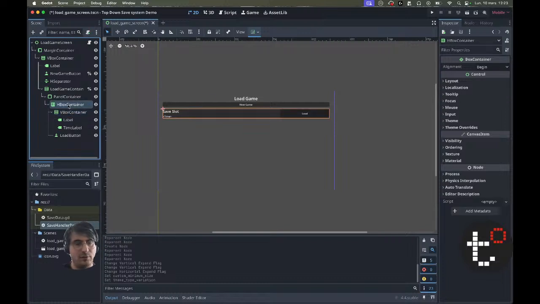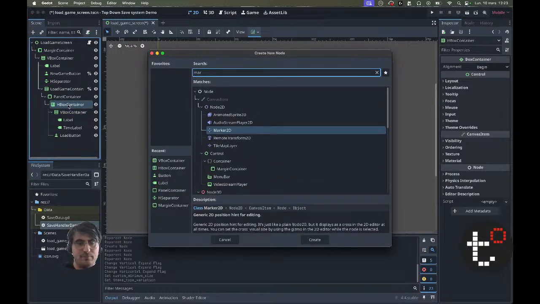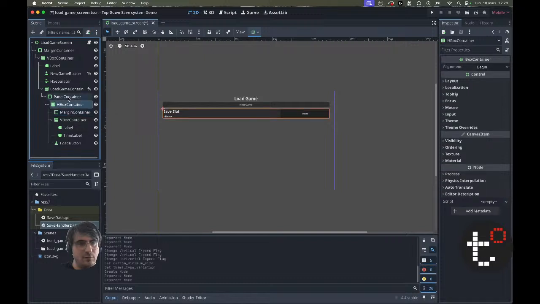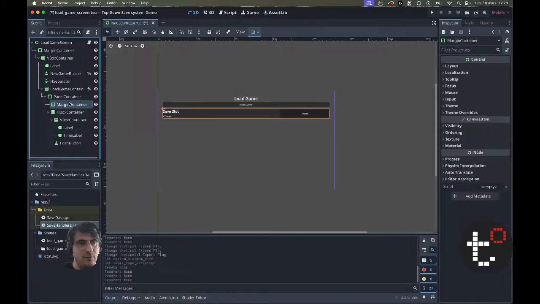Actually, I'm going to add a margin container just to make this a little bit nicer. In here, each box container here, panel container. Okay, I'm going to put it outside here. Put this one inside this one.